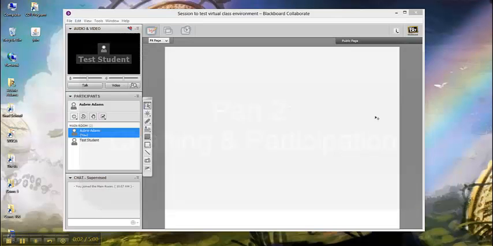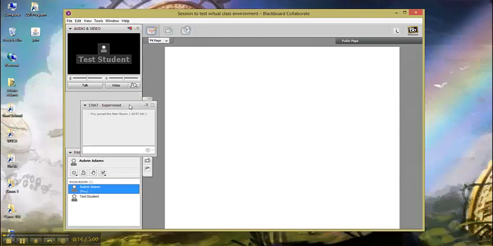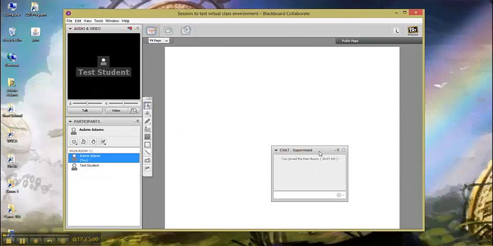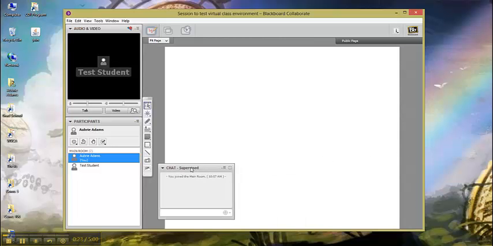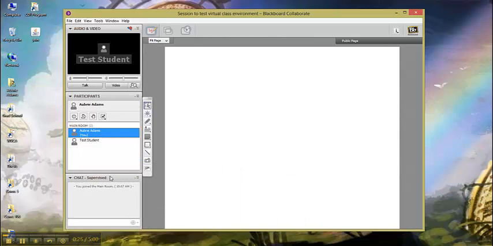Okay, now that we've logged in and we are ready for action, you'll want to click around and get used to being inside the virtual classroom space. One thing you should be able to do is resize and move around these windows, and you can feel free to do this and make the space comfortable for you in whatever way you'd like it to be. Now let's go ahead and look at some of the classroom features.